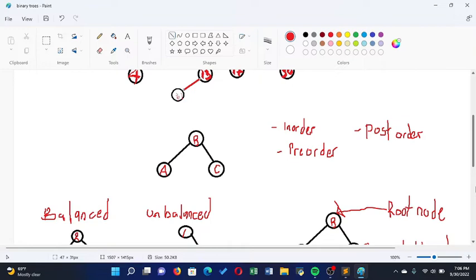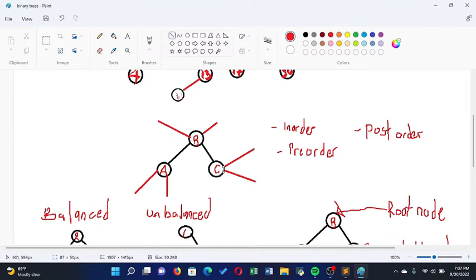So now, how does a pre-order traversal work? In the pre-order traversal, we first print B, then we print A, then we print C. So in the pre-order traversal, it will be B, A, then C. Now in the in-order traversal, we shall first print A, then we shall print B, then we shall print C. So you will have the left node first, you print the parent node, then you print the right node.